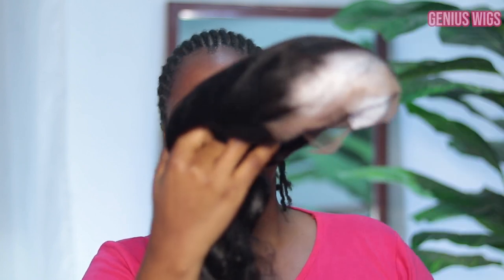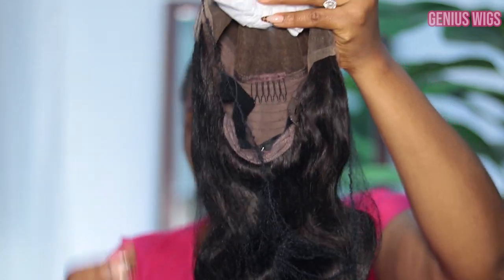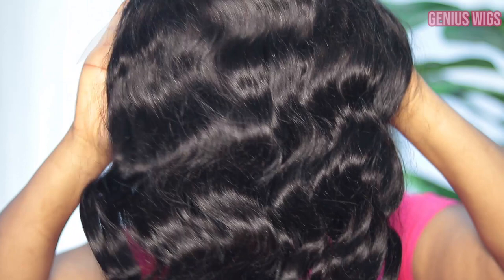This is their crystal lace unit and I'm so excited because, you already know, Genius Wigs and their laces have never disappointed me — this is my third wig with them. This is their crystal lace 13 by 6.5 lace front wig, so it has more parting space. It's their body wave wig in 20 inches, 180 density. Right out of the box you can see how well it's packaged. Let's unveil the hair — oh, this is so lovely, so beautiful. That's some good quality body wave, but that's not even the hype of this wig — their lace is so wow.